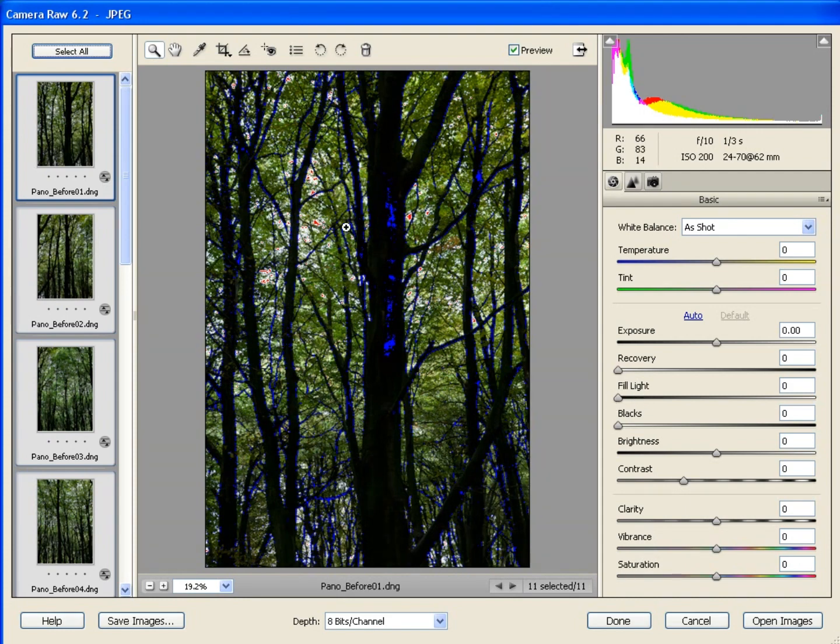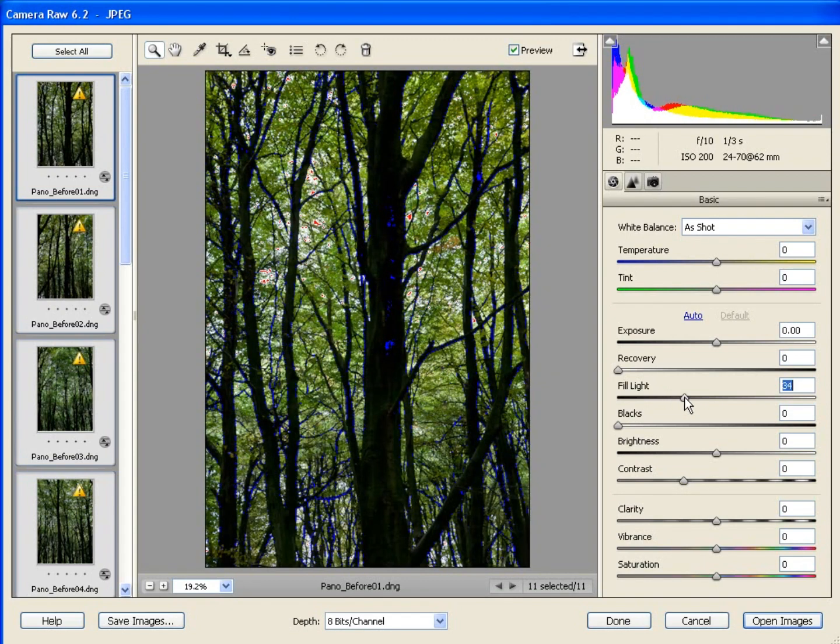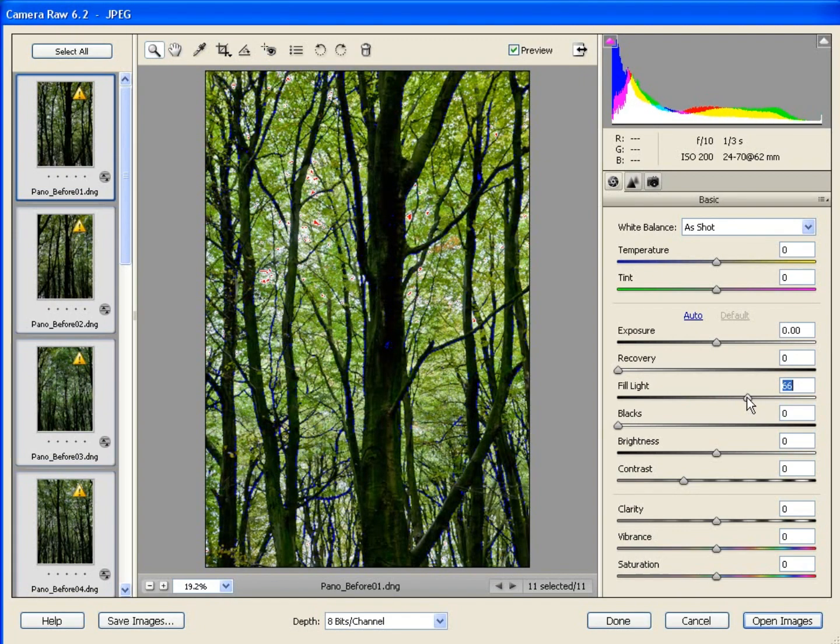To reveal any hidden exposure detail in the shadows, we can pop up fill light to around 67, and you can see that it's adding a flash to the shot in effect, and it's filling in some of the details that were missing. Around 67 will give us much more detail in the tree area, especially in the darkest shadows, and we've removed a lot of the patches. As you can see here, the little exclamation marks are going to disappear once it's applied the exposure change to the rest of the shots, and you can see the thumbnails are lightening up as well. So that's an effective batch edit when applying the fill light.